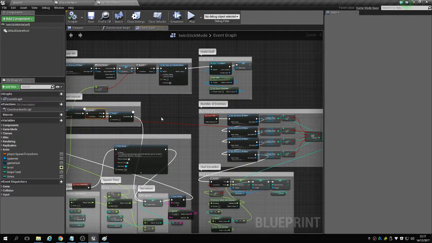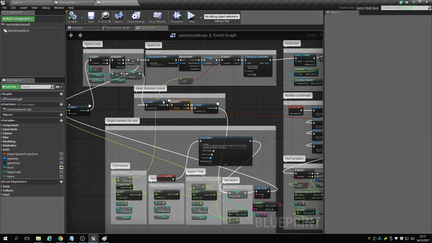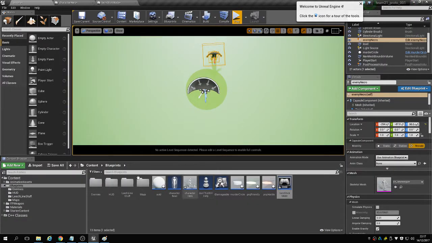So we have the system where we just wait until all the enemies are dead, and then we spawn the next wave. And then we were going to have something where during the middle of each wave you could pause and buy some items or what have you. But anyway, let's get into the spawning, and then I believe we're done.